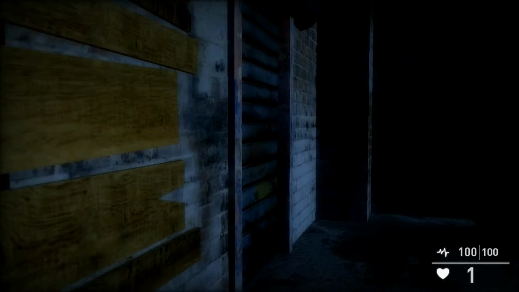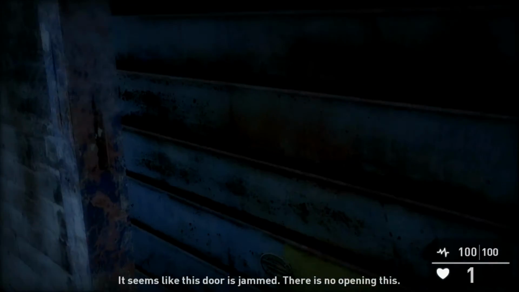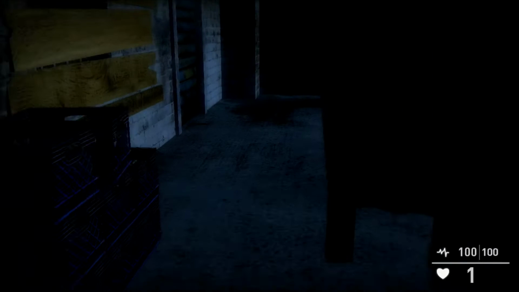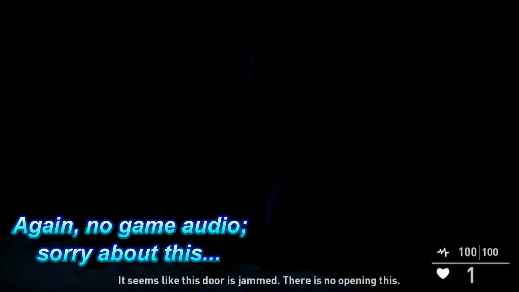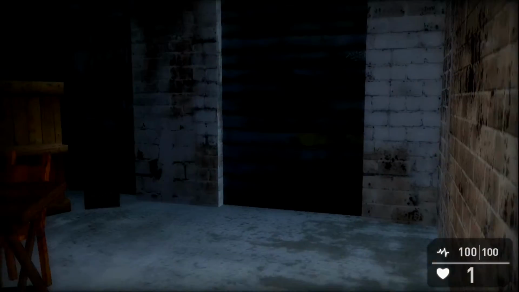Right. Okay, let's just, I guess, make our way around. This door's jammed. There's no opening this. Alright, that's how you run. That one's jammed. Okay, I'm just gonna assume all the other doors are gonna be jammed. Oh, that scared the crap out of me. I didn't realize I pressed E. Do I have a flashlight? Yes, I do. Okay.